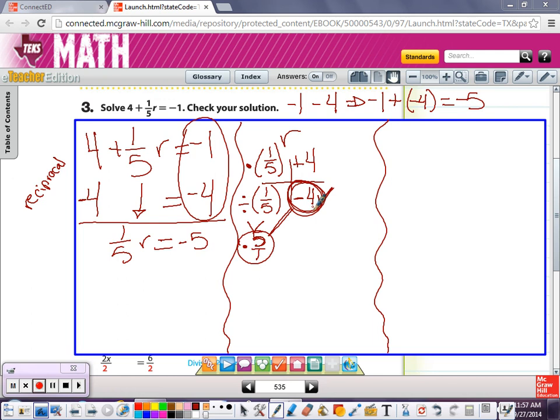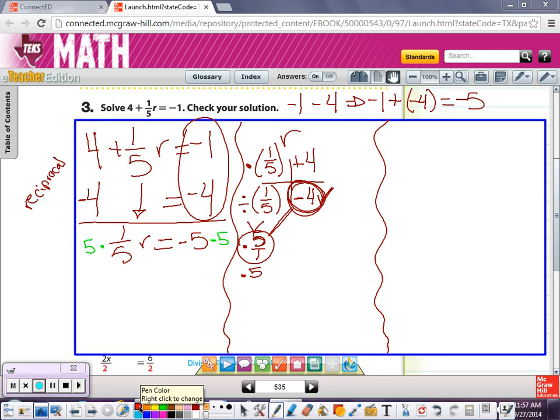So now I've cleared away all my addition and subtraction. I must now do my second step, which is get rid of multiplication and division. And I'm going to, according to my chart here, multiply times 5/1. But you know what? I realize that multiplying times 5/1 is exactly the same thing as just saying times 5, isn't it? Because 5/1 and the whole number 5 are exactly the same thing. So I'm just going to go ahead and write times 5 over here and times 5 over here. It's the same exact thing. I may now continue my work, and I will go on.